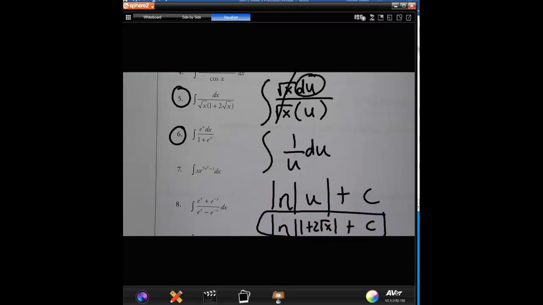So I'm going to let you guys handle number 6. I'm tempted to just tell you what the u is. It's not that tricky, honestly. But you have two options, okay? I'll tell you that. It's either going to be this or it's going to be the whole denominator. See if you can figure it out. I'm going to let you guys pick which one is the u and see if you get it. All right, I'm going to move on to the next one here.